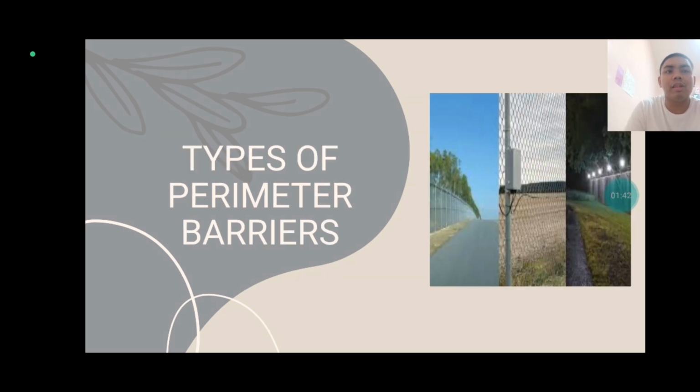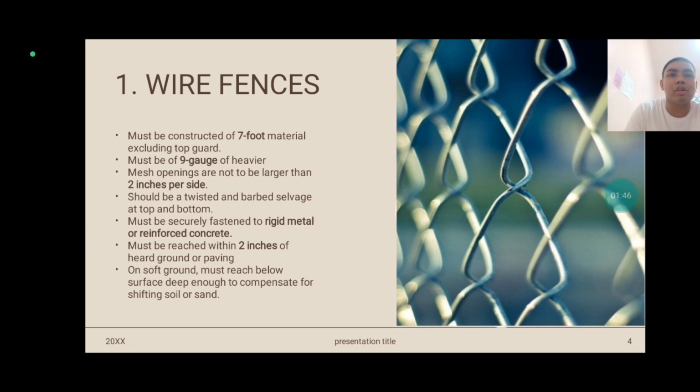So let's proceed. Types of perimeter barriers. Wire fences. It is constructed of 7-foot material excluding the top guard. It must be 9 gauge or heavier, with mesh openings not larger than 2 inches per side.